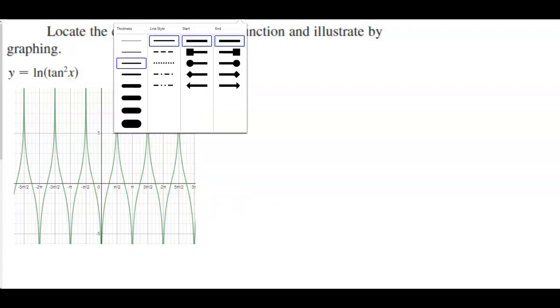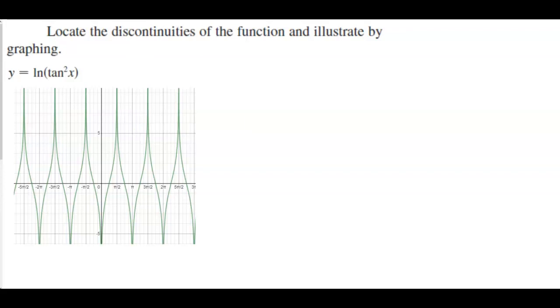If we take a look at those values, we can see that the line x equals negative 5 pi over 2 is an asymptote. Same thing at negative 3 pi over 2, same thing at negative pi over 2, 3 pi over 2, and 5 pi over 2. So if this is an asymptote, that means it is discontinuous at those particular points. In addition to these points, we can also see that 0 is also an asymptote.